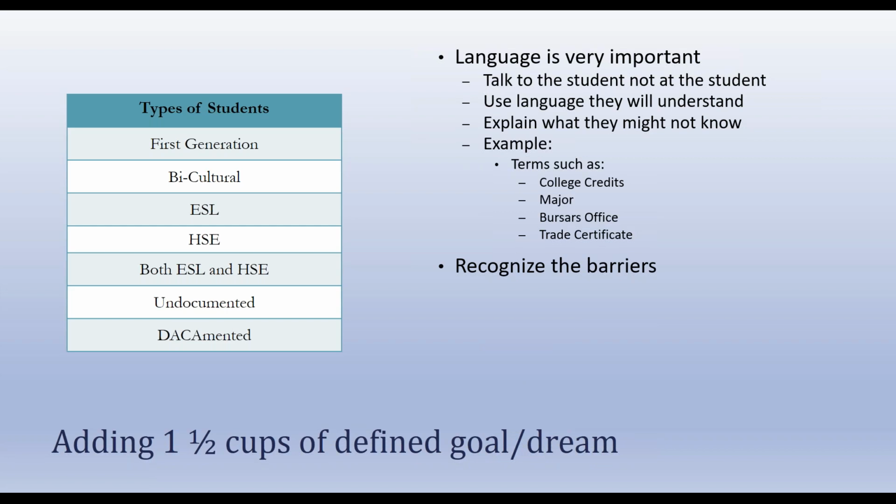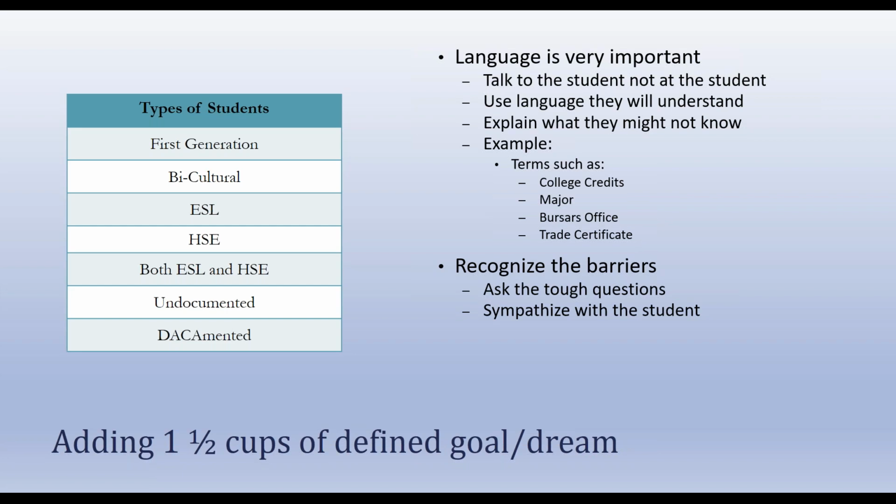Also, this is a good time to recognize their barriers. Now this is where we're going to start asking the tough questions. Like if the student is undocumented and they don't qualify for financial aid or have a job, what are we going to do for that student, and how could we help them? Here at Prairie State, we do have scholarships for those who are undocumented, and we also partner with a lot of organizations, like Dream Action for the state of Illinois, for scholarships for those students.